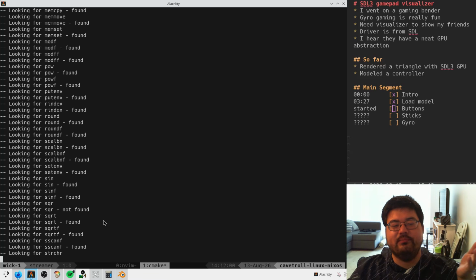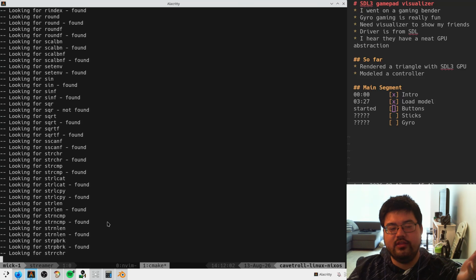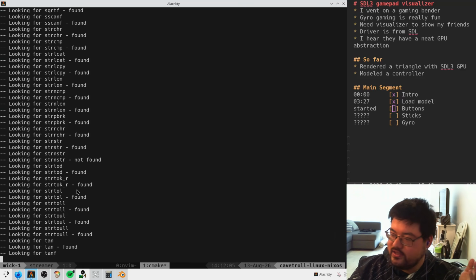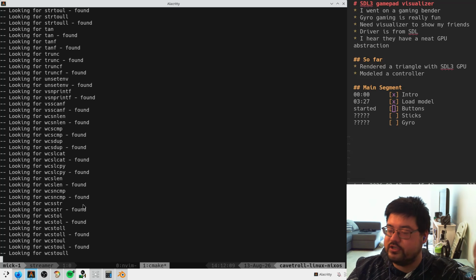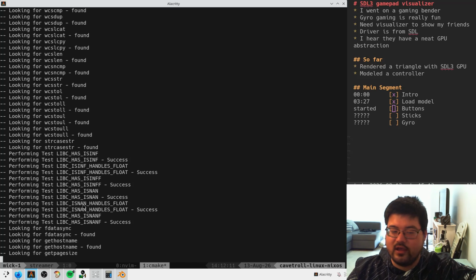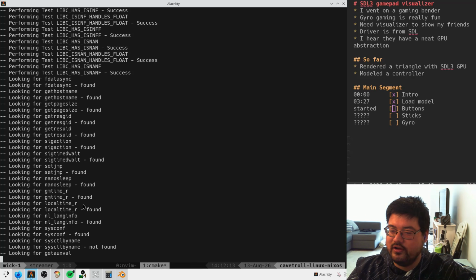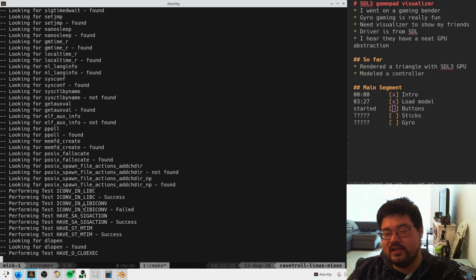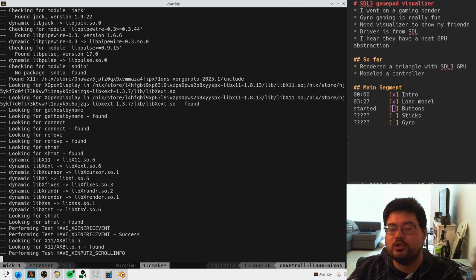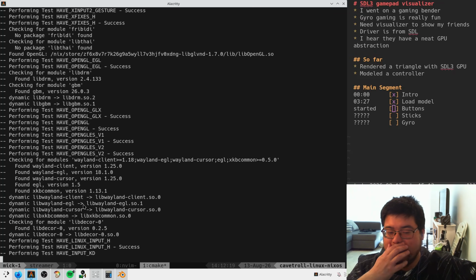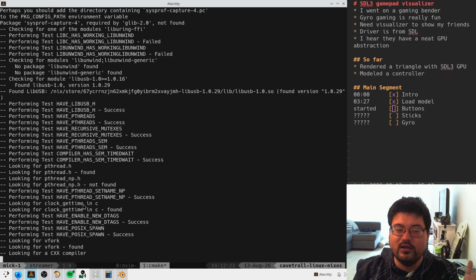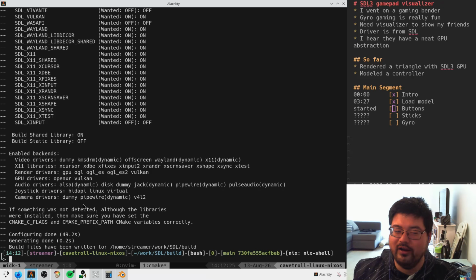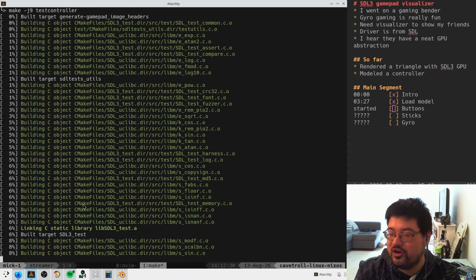Dude, do you guys think it makes sense to check that strnlen exists, and do it for like 3 seconds, and do that for every single function in the standard library? Is this a reasonable thing for your build system to do? I guess it would suck if it wasn't there, but surely you could just assume that it is, right? Surely you could just not do this. Whatever it's doing, surely we don't have to do it, right? Surely.